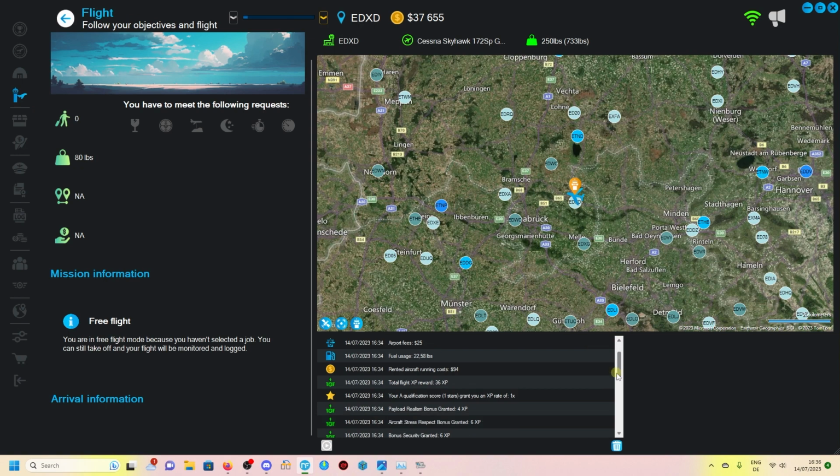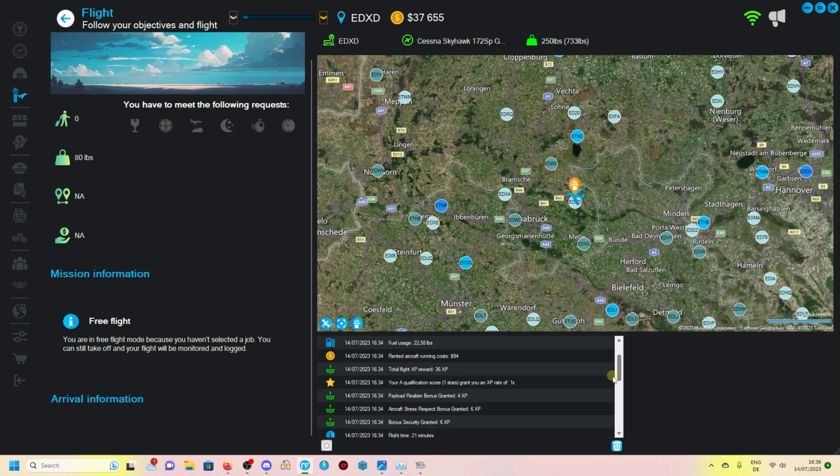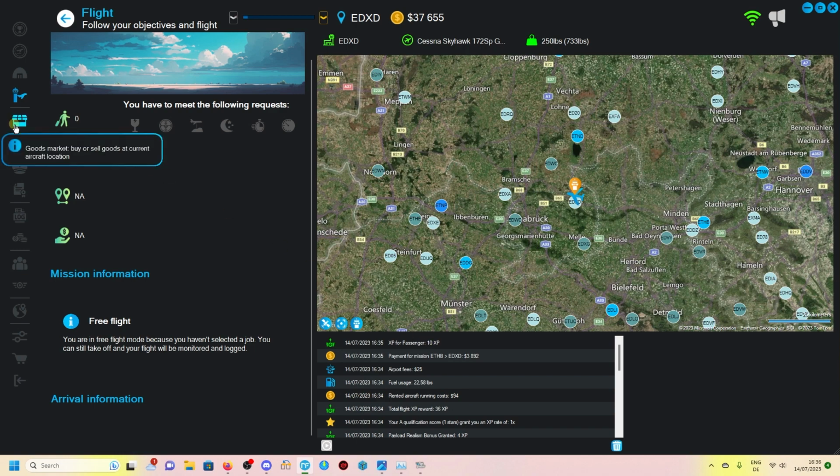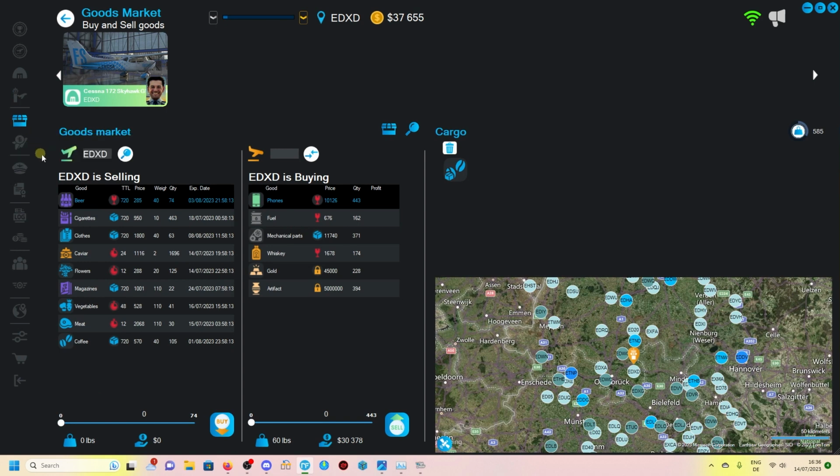Well, I've got all the realism bonus, the stress bonus, the security bonus. I've got total flight XP 36, so you'll notice I've moved up a little bit here. Fuel usage, payment for mission 3,800, and yeah, XP's there as well. So yeah, 37,655 now, and it's essentially rinse and repeat.